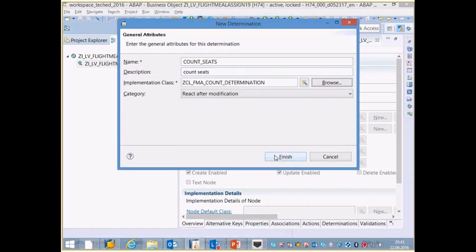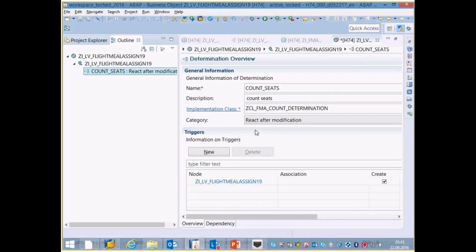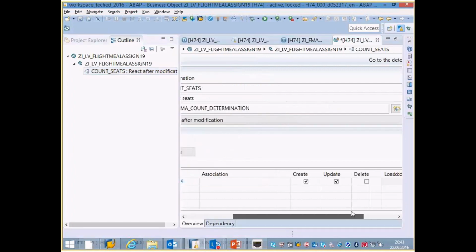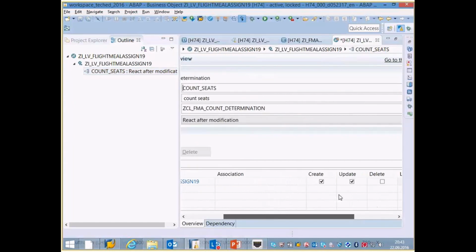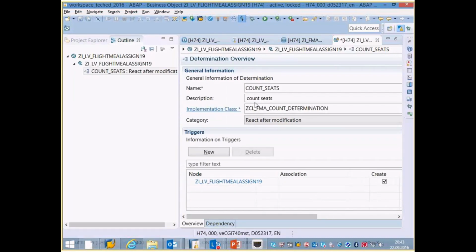And this determination is triggered after I modified something, whatever I modified. It's used in a create and also in an update. Okay? So I have to check this one here.